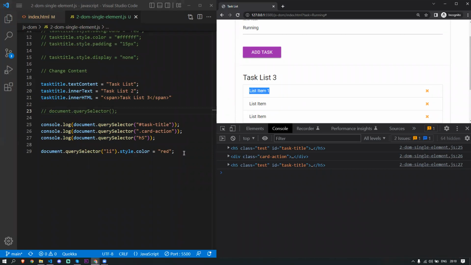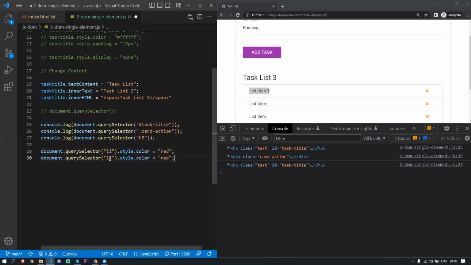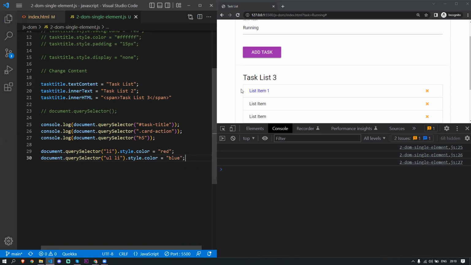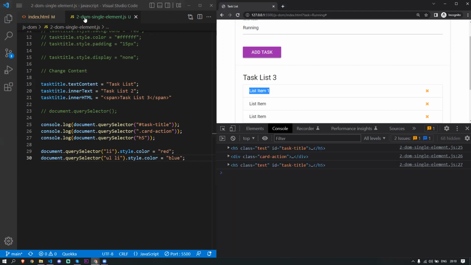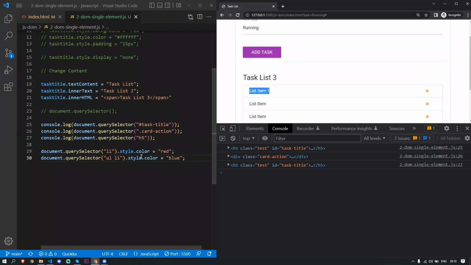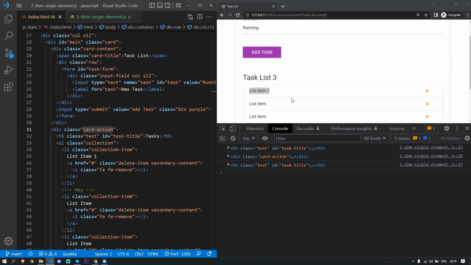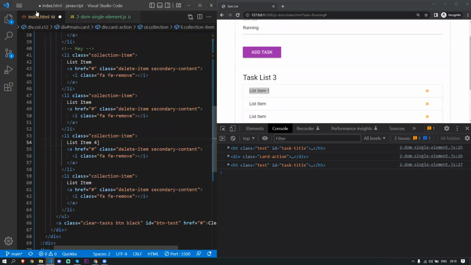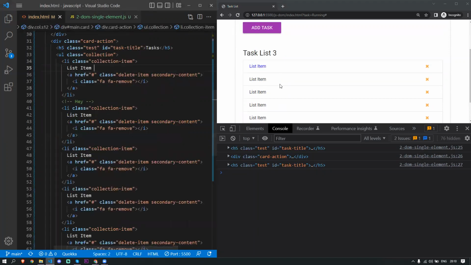Okay, so I want to change the color of ul li to blue. You can target this way also. I'm just showing how you can target the same way you do in CSS. If I change this, it's now turned blue because we are using only the single element. There are a lot of li here, but it's only going to check for the single element. Okay, remember that. Here we have 4 li, right? So I'll take this out. Okay, so now we have only the first one changing. Okay, we'll keep it like this. Now this first one is changed to blue color.